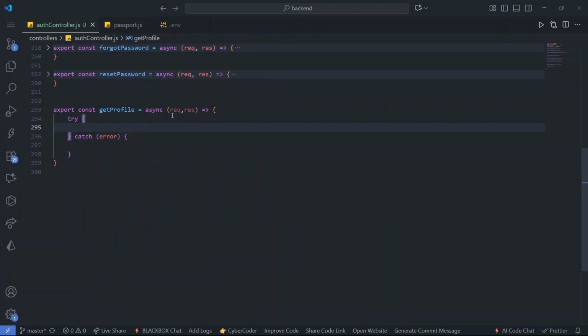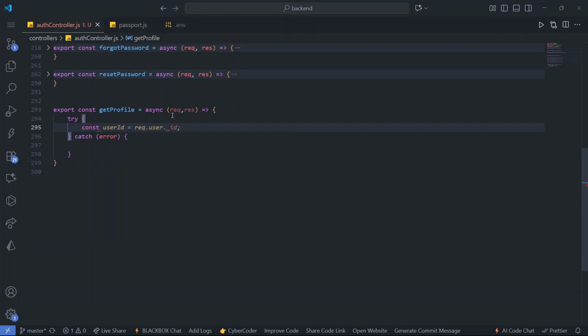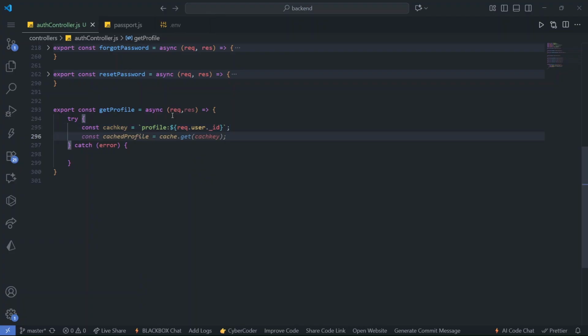And in this try catch we have to first find the cache key, right? To check whether any cache is present or not. So const, we are using node-cache, that's why we are writing this extra line of code. So cacheKey equals, from the profile, they are finding the user, right?